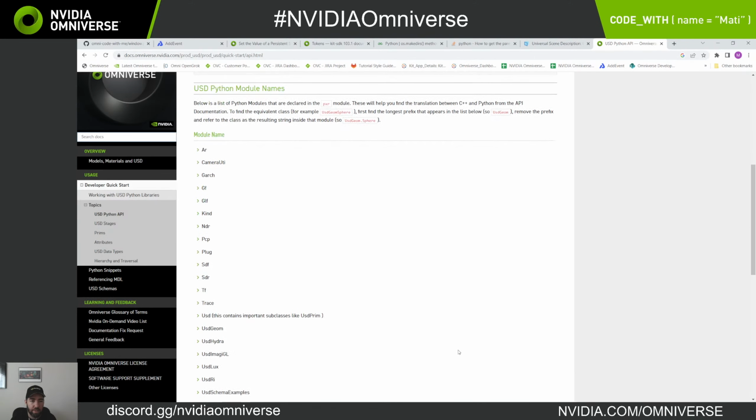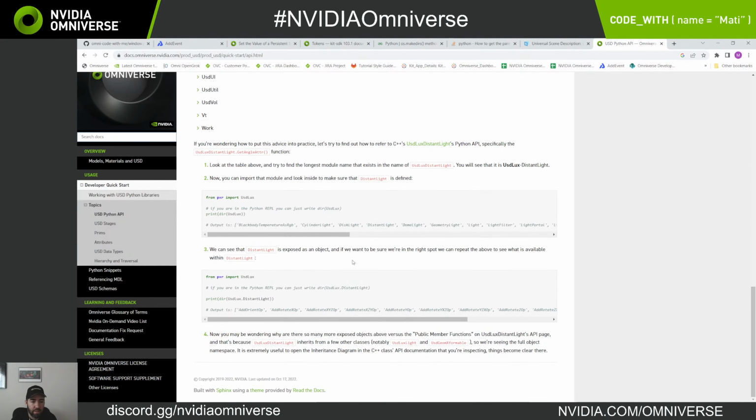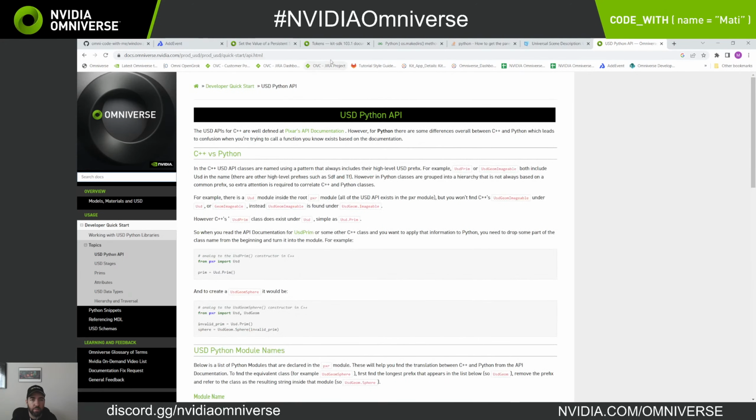So this is a helpful thing to read to understand the differences in the C++ and Python API and how to reconcile them. So I'll post that there.